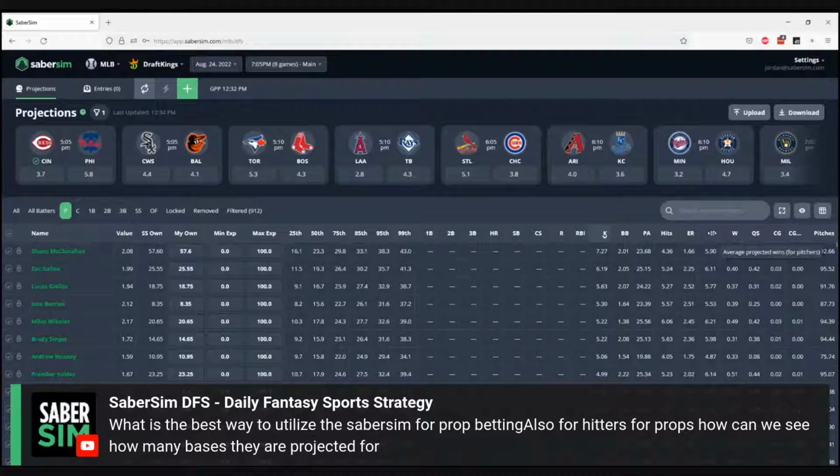I think total, you can use the innings pitched to kind of back out pitching outs, which is a pretty profitable bet as well. I've liked both of those. I've found that especially if you look at these early in the day, there's typically a lot of an edge out there on these. That is probably my best advice for it in the meantime.